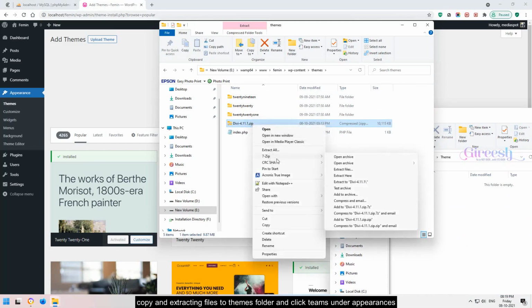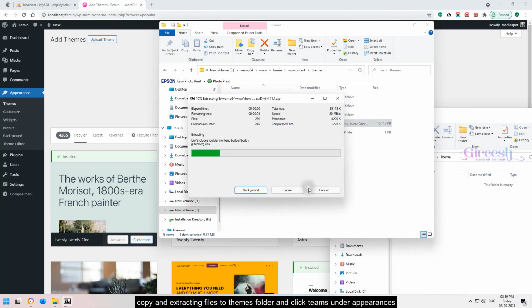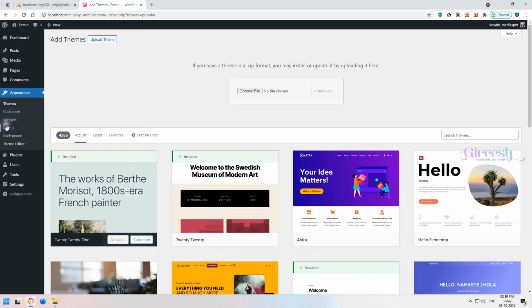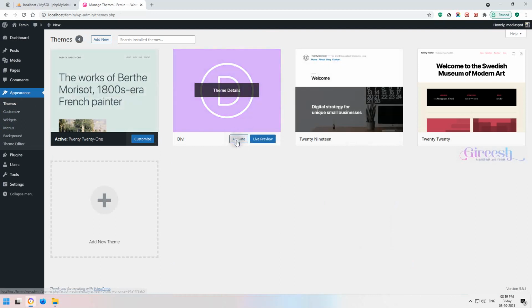Copy and extract theme files to the Themes folder and click Themes under Appearance. Click Activate.